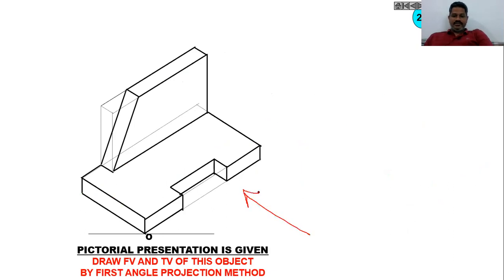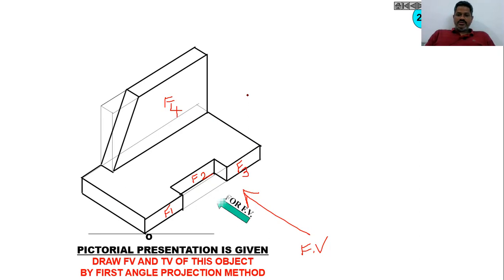This is the front view, I am assuming, for the given component. Then when you see this component from the top, you can observe this rectangular face, and in between that we have one slot here. That slot also we will observe, but this face also we can observe in front view. Totally we will get three faces in this rectangular block. Above this rectangular block, we can also see another face with the given dimensions. I am assuming this as F4 like this.